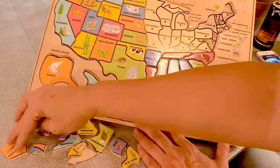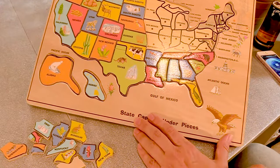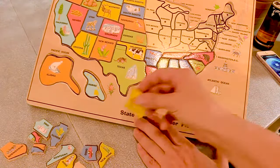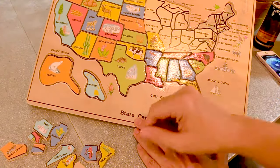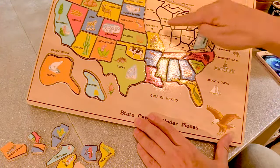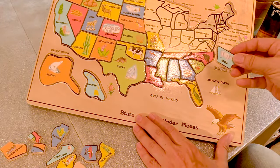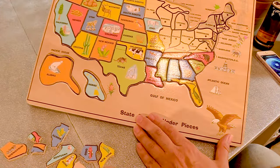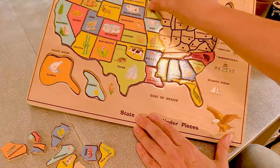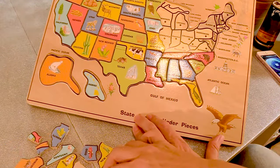Okay, so now we're starting to get closer to the end of this puzzle. Jefferson City is the capital of Missouri. Des Moines is the capital of Iowa, and it's not Des Moines. The S is silent. It's there, but you don't say it. It's Des Moines, Iowa. And St. Paul is the capital of Minnesota. And that's a very cold state in the winter. Very, very cold.